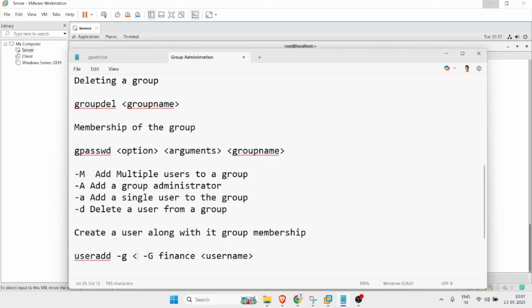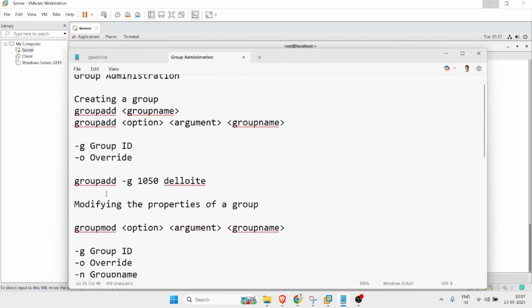Let's say HR is the secondary group, and finance is the primary group. So that's all for the user administration.